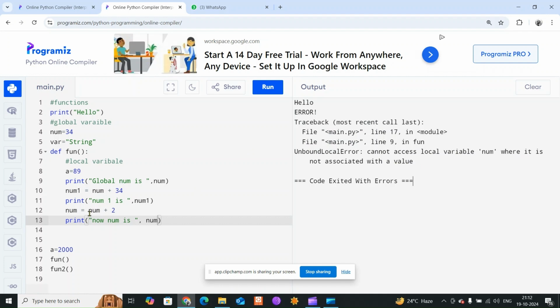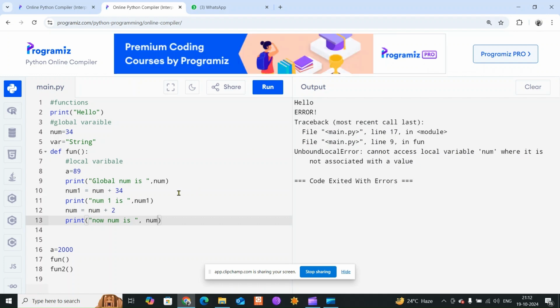So here he is trying to find the local variable num. There is no local variable num here, right? And that is why it is throwing an error, and it is saying where it is not associated with a value. That means it is saying that this num does not have any value assigned to it, right? But the value is assigned to it.